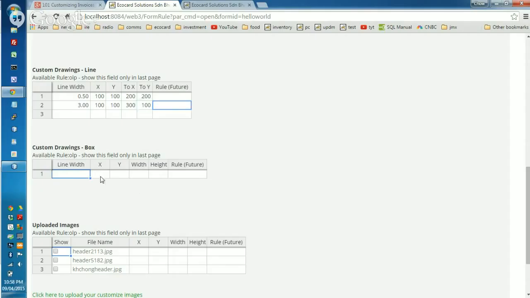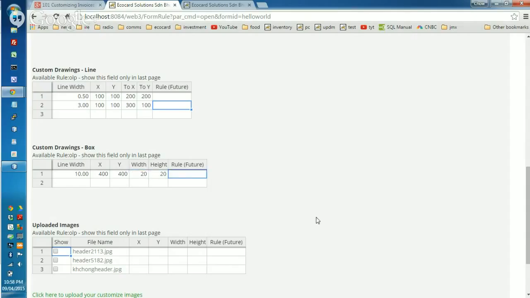Okay, so I'm going to draw another box. My box is going to be 10 and 15, or 200, 400, and 20, 20.